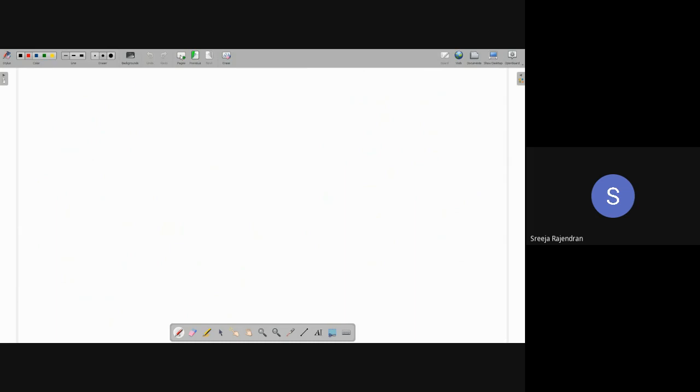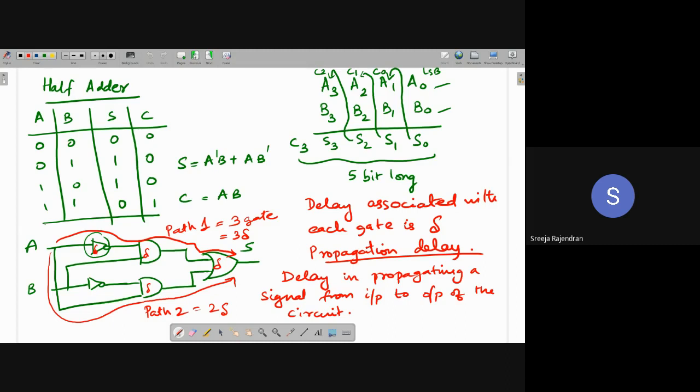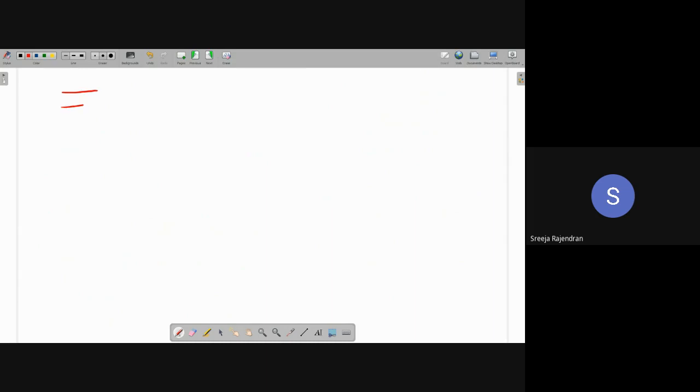What I showed was my circuit implementation for sum using A bar B plus AB bar. Instead of this, I know that this is equal to A XOR B, right? If I represent the circuit using that, it becomes this, and this is carry, right? So I could have eliminated all those additional gates if I use an XOR gate. Yes or no?